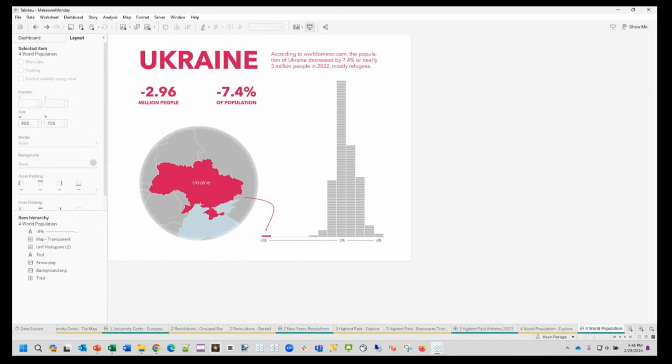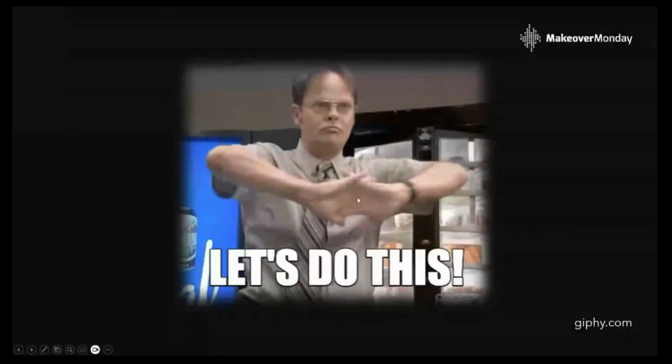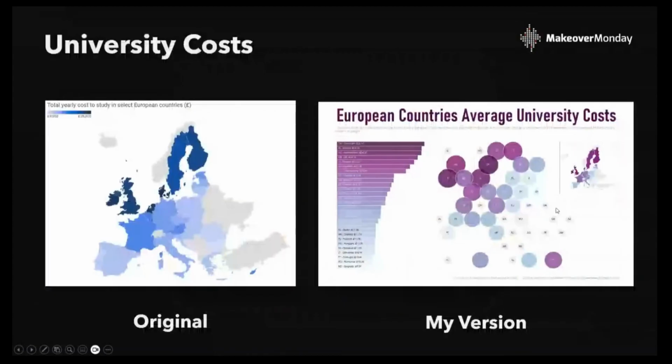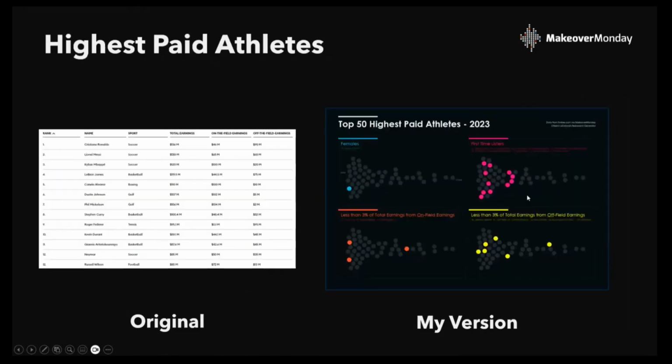So, all right, that's really it. Hopefully that was insightful to some degree. Just some before and afters, the original, and then my version. Again, I think it helps you see the degrees and remove that visual weight while also understanding where those countries lie. I think it's a lot easier to do these comparisons. Totally two different things I'm showing here. This one is focused on the resolution. This is focused on the differences. But I think this is a lot easier way to read it, and certainly, in my opinion, more insightful.